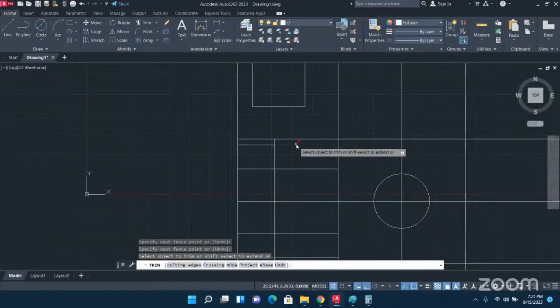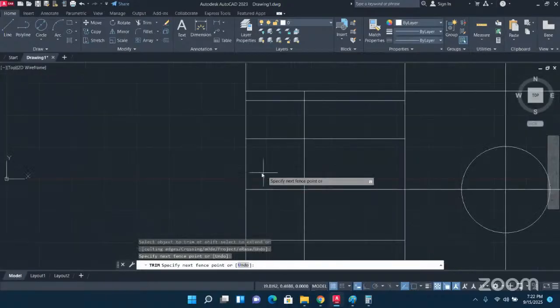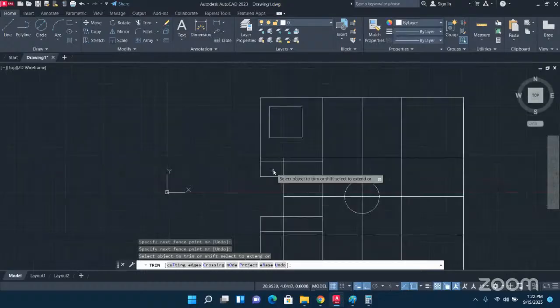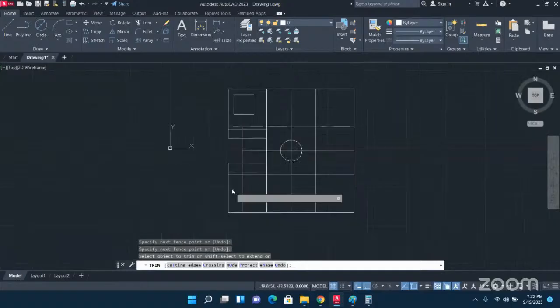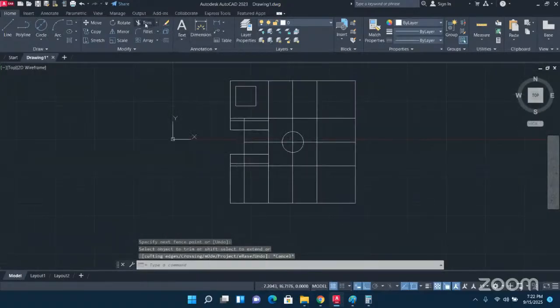Now all this one. So that's what you just have to trim for now. Trim this place like this. That's just what you have to trim now.